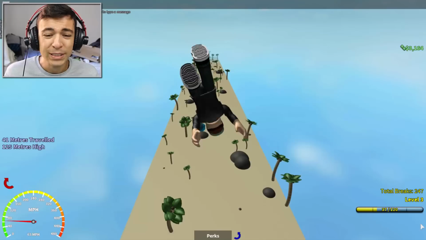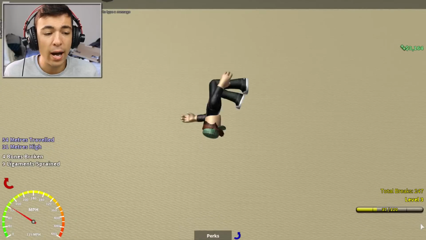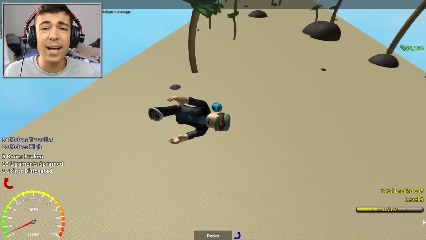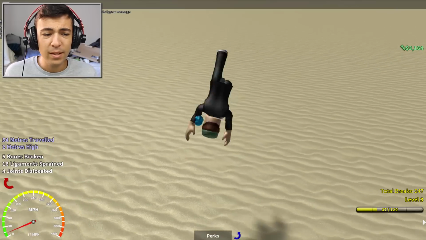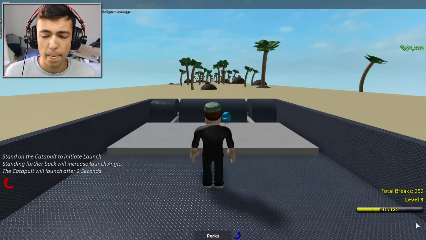Yes! Wow. So, the further back we fly, the more height we get, and the... Ouch. Oh, that was bad. Here we go again. We're going for the landing. Ouch! We landed on our head. No way! Oh, the head again! No way, no way. Oh, ouch! That is so bad. Ooh.